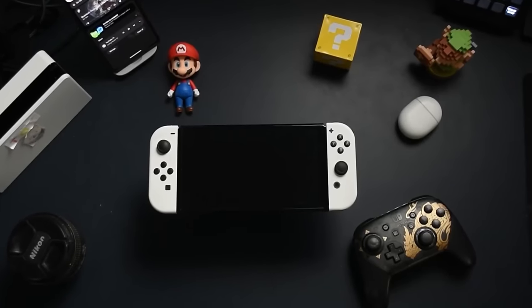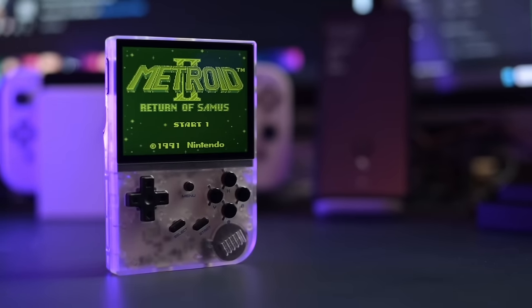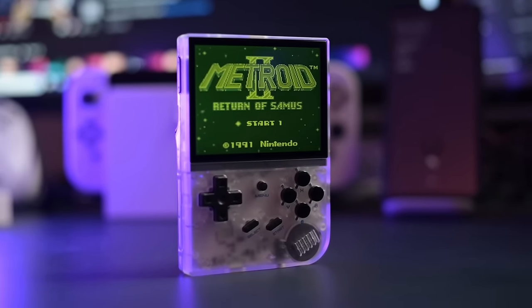So who is this for? In my opinion, this is for somebody that wants to dip their toe into retro gaming — somebody that just wants to buy something, have games already there that they either missed out on in their childhood or want to re-experience on the go. Obviously there are plenty of options out there like the Steam Deck or Nintendo Switch, but sometimes when you want to game, having something small and reminiscent of the Game Boy just feels nice to have in your hands while playing retro games.